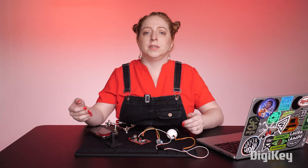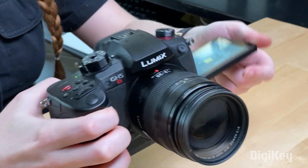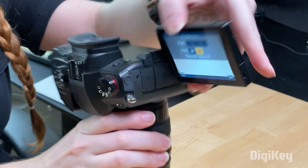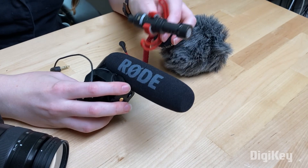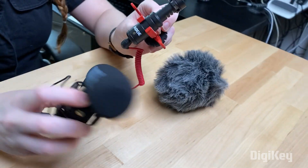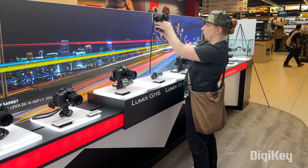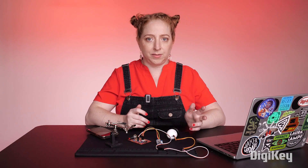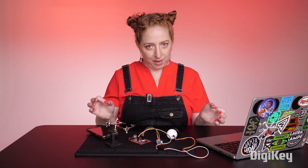Do you switch up your projects in terms of size and context a lot? Then maybe a DSLR with interchangeable lenses might be up your alley. For instance, an important feature to me is an articulated screen, which lets me preview the shot I'm getting while I'm filming and also allows me to shoot from different angles by angling the screen. I also need a camera with an auxiliary audio input for hooking up an external microphone. But your needs may differ. If you can, visit a store with a wide selection of cameras so that you can test them out before making a decision. You might even consider renting your prospective camera to try before you buy. A minor flaw in the design can cause major headaches down the line, like if you have to unscrew the tripod plate every time you have to change the battery. Always read product reviews before making a purchase online, and make sure you can return the camera if it doesn't meet your expectations.